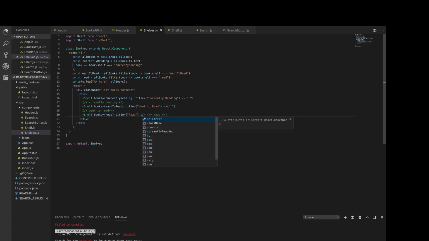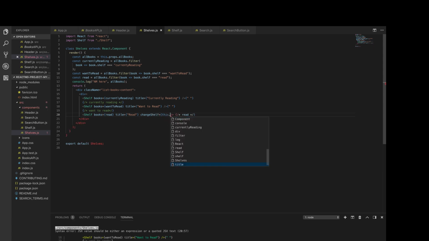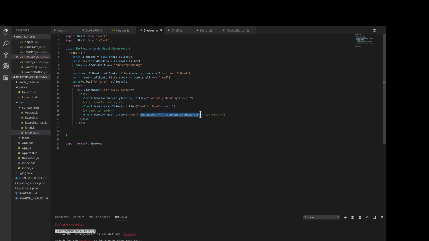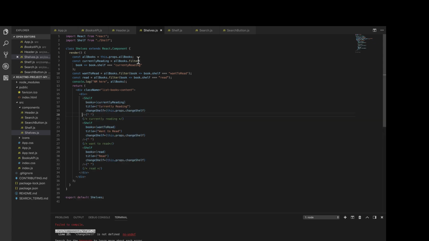So we're going to call this changeShelf equals to what, this.props.changeShelf. Okay, so it's just going to be the same here. Want to read.